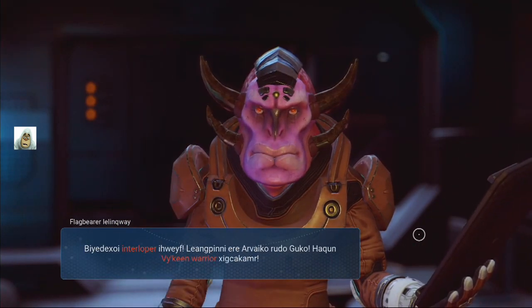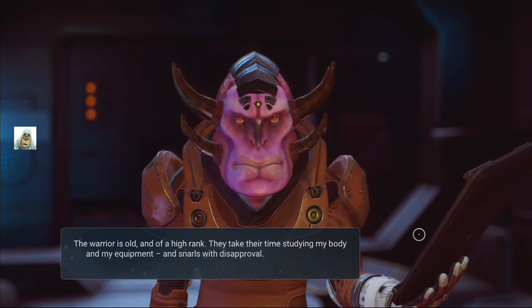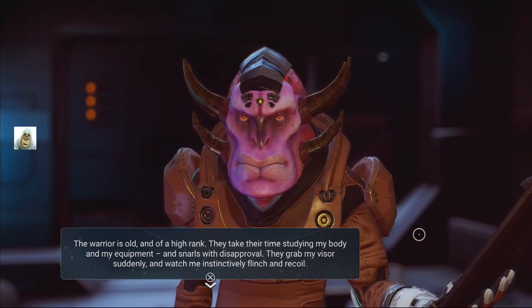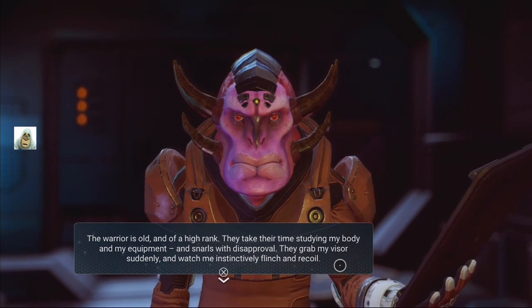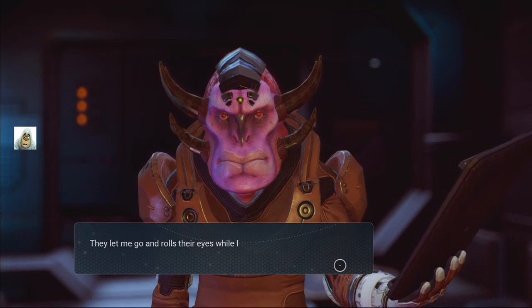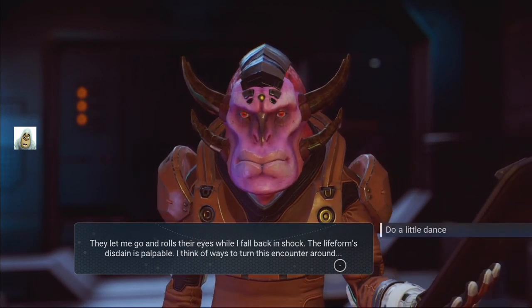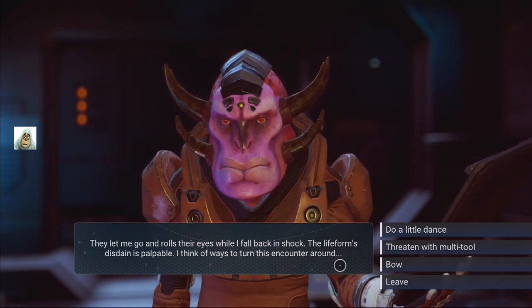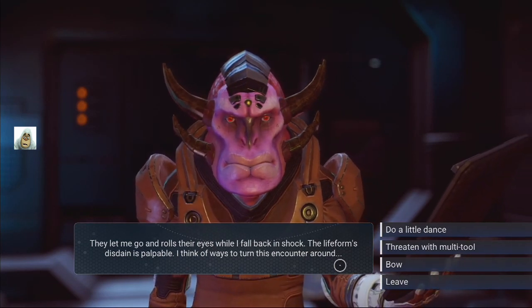Blah, blah, blah, blah, blah, blah, blah, blah, blah. The warrior's old. High rank. They take their time studying my body. Stop it! And my equipment. Snarls with disapproval. They grab my visor suddenly and watch me instantly flinch and recoil. They let me go and roll... and rolls their eyes. What? They let me go and rolls their eyes. Roll their eyes while I fall back in shock. The life form's disdain is palpable.